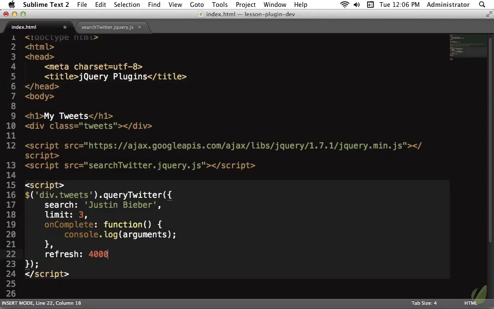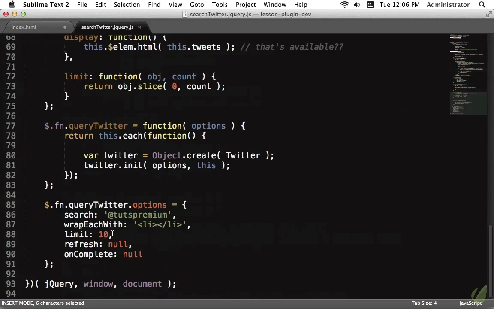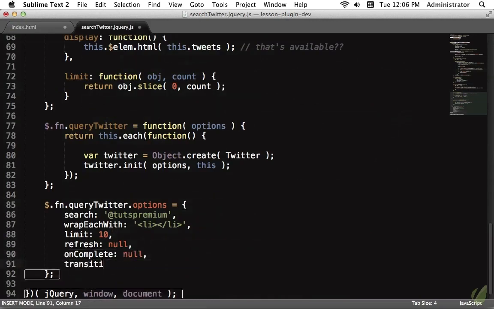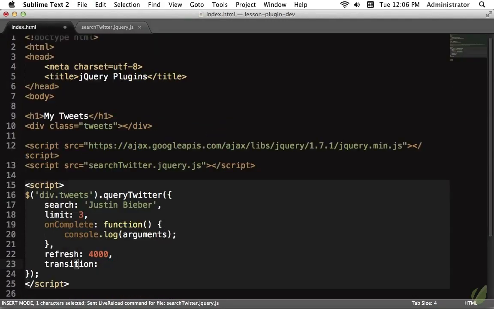So we will allow the user to set a transition, and this should be equal to any kind of the toggles that are built in. So if we come down to the bottom, we'll set the default transition to fade toggle. That'll be our base transition. And then if they want to override that, they can. But for now, I'll leave that off.